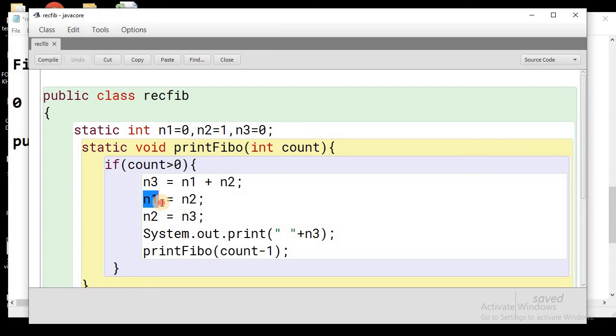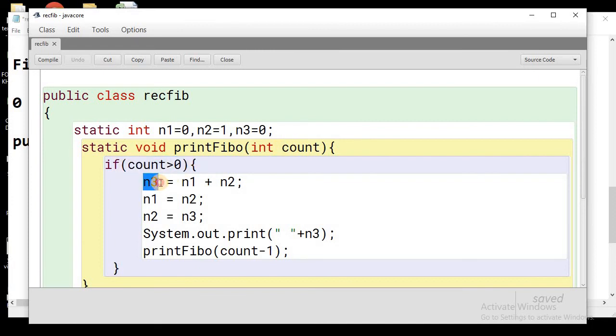So n2 will be stored in n1, the new entry will be stored in n2, and then when we call the function the new entry will be calculated by the sum. So we have printed this entry, and then again recursively we have called the same function with count minus 1. Once again this function will be called and the condition will be checked until count is greater than 0.